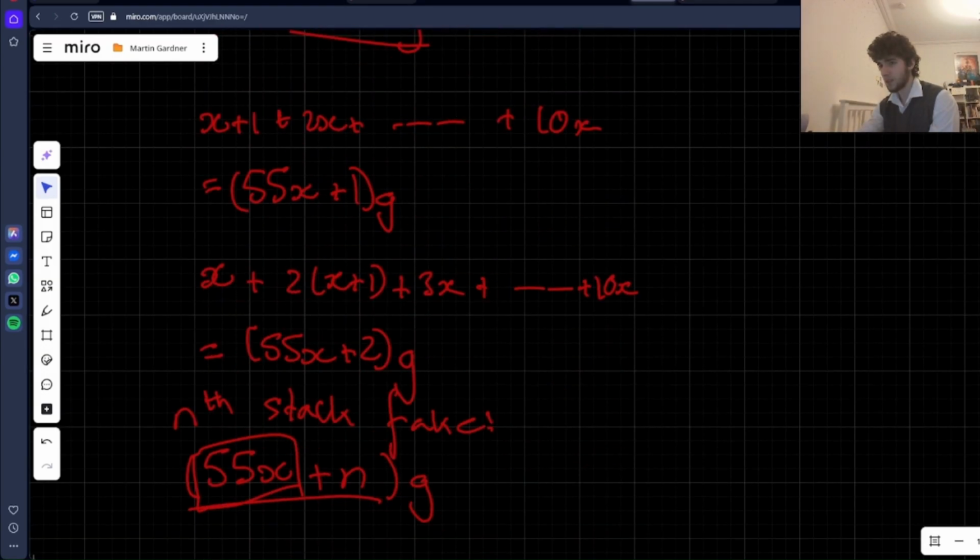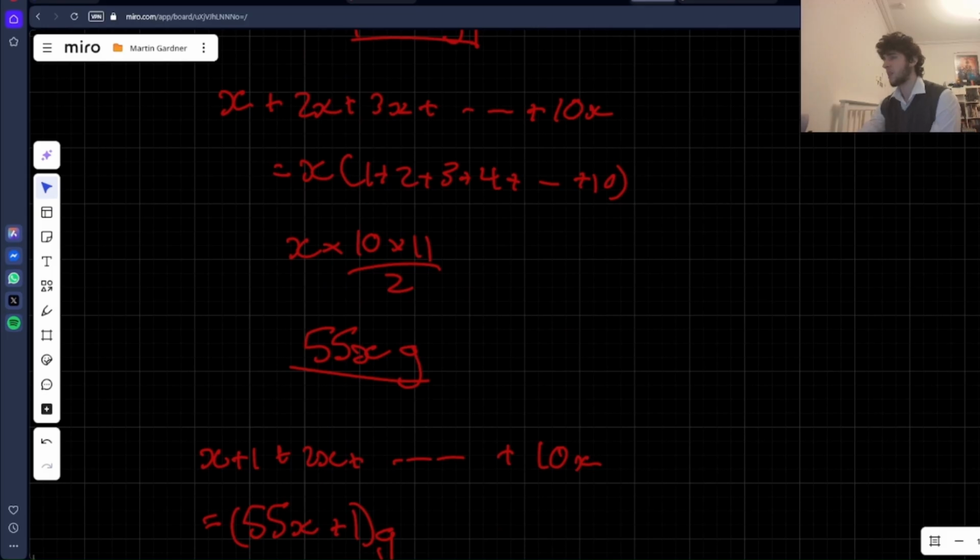However, because it doesn't actually give us the real mass, we aren't going to be able to figure out this 55x plus n, and so therefore we won't be able to figure out n. And so as a result of that, I don't think, if I'm correct here, which I've only really thought about in my head, but it makes sense that this method that I've just gone through that gives you the answer in one weighing doesn't work with that sort of scale.